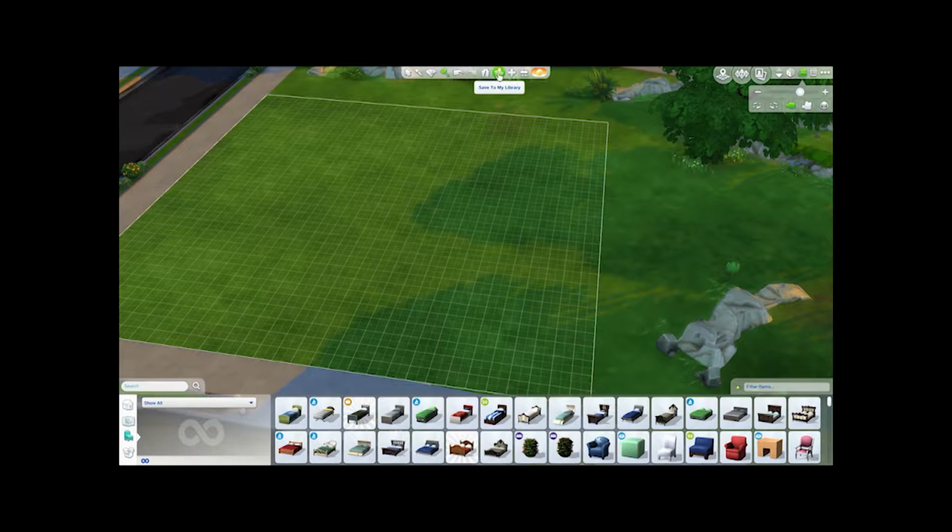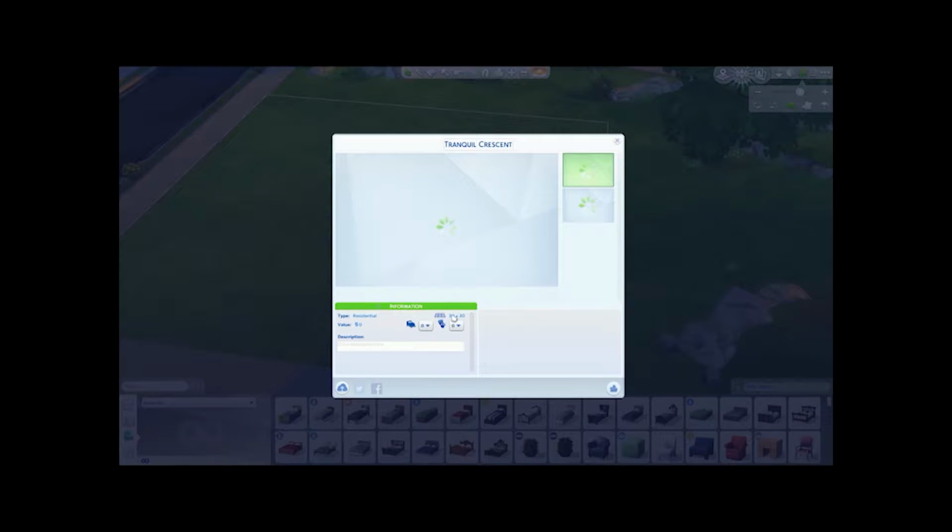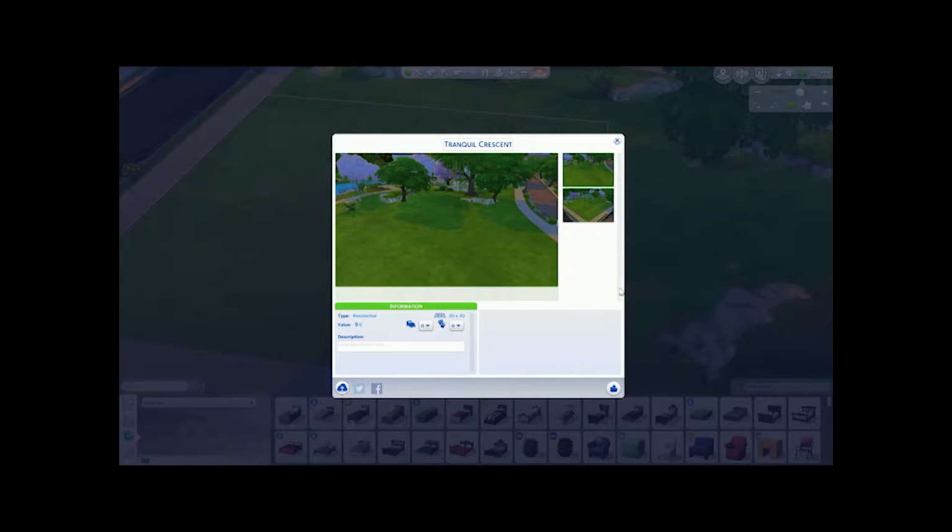This next button here allows you to save your lot. Once you open that, this screen will open. If you click this button here, it'll save it to just your library, where only you will be able to see it and have access to it. But if you click this one over here, the lot is going to share to the gallery, allowing all the other simmers out there to be able to download what you have made, which is really cool.